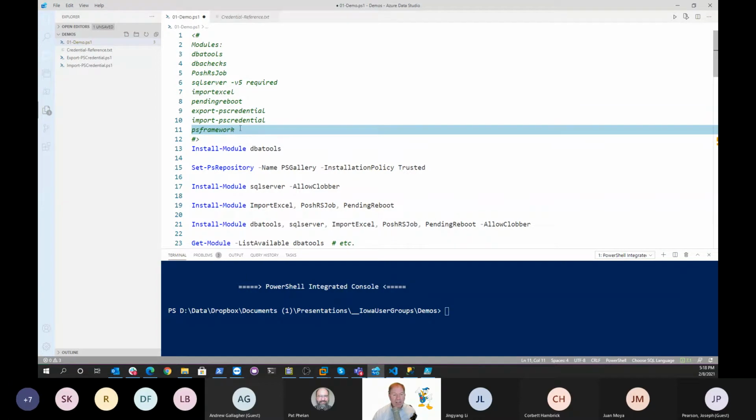Then PS Framework. Most of you probably might not have even heard of this, but there's a very smart guy named Friedrich. Well, he's German, so it might be Friedrich. I think it's Friedrich Weinmann, and he works for Microsoft, and he is a master coder in C# and stuff.